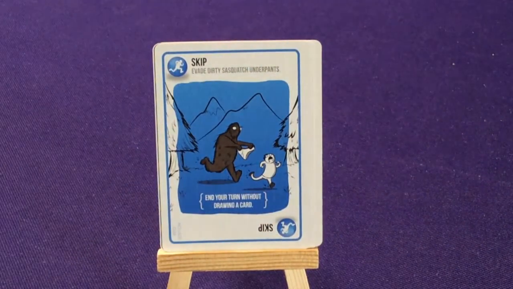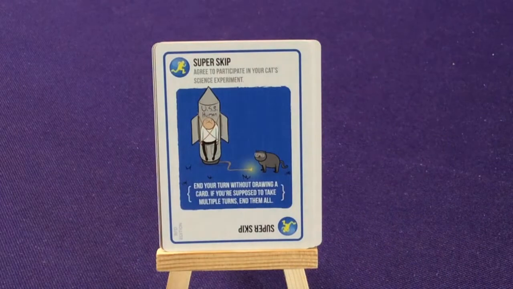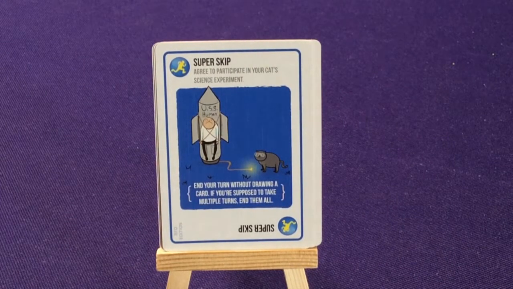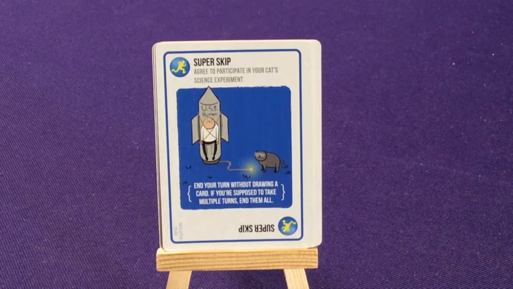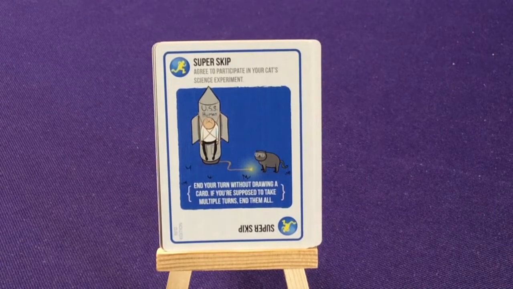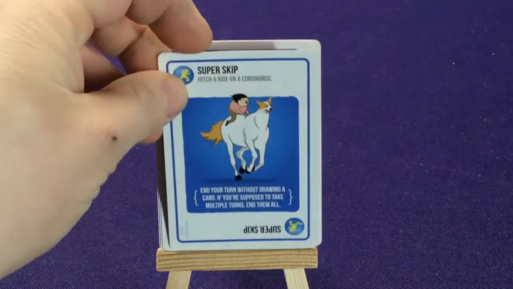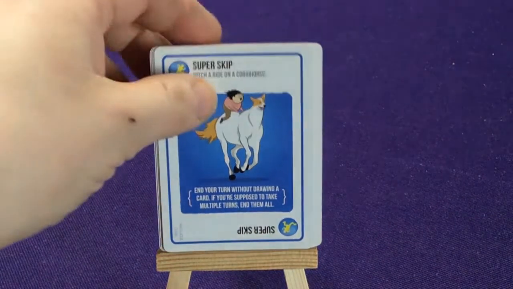Speaking of skipping, we have end your turn without drawing a card. Evade the dirty Sasquatch underpants. We have some super skips. End your turn without drawing a card. If you're supposed to take multiple turns via those attacks, end them all. Otherwise, a skip normally only skips one of them. So if you had to take 2 turns in a row, that would only skip the first turn. You still have to take the second. Agree to participate in your cat science experiment. And hitch a ride on a corgi horse.